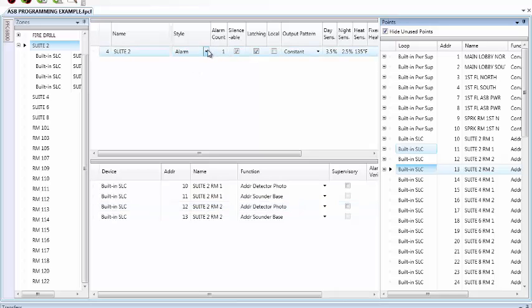The other option you could do is set this up as a supervisory zone. When you do that, you want to make sure your smoke detectors are indicated as supervisories. Now when the smoke detectors activate, they will send a supervisory signal to the fire alarm control panel. They'll also send a supervisory signal to the Central Station. In many cases, a supervisory does not roll to fire trucks.